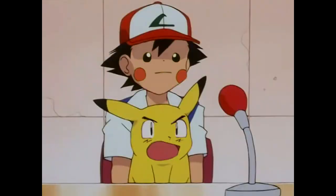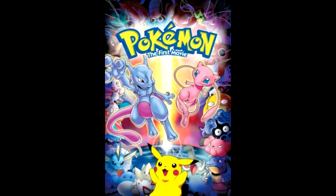I initially wasn't going to pick up this figure because as I've gotten older, I've realized that I kinda hate Ash as a character. Then I started to think about how much I loved Ash as a kid watching the Pokemon anime and seeing the movies in theaters, and well, my nostalgia got the best of me.